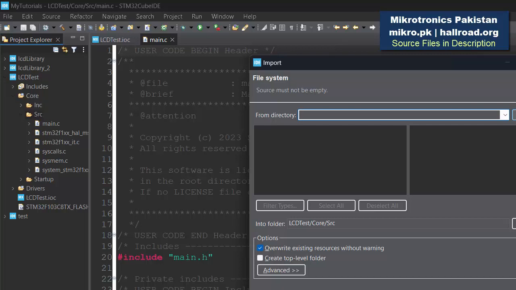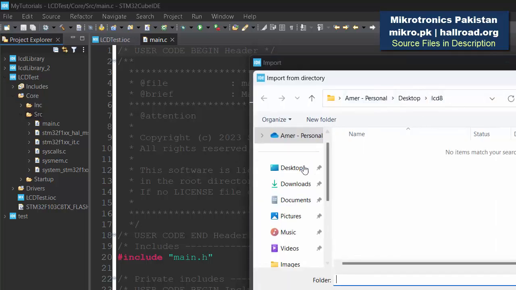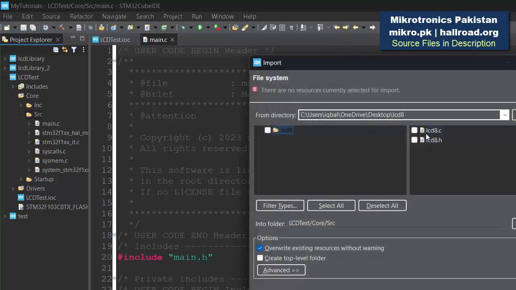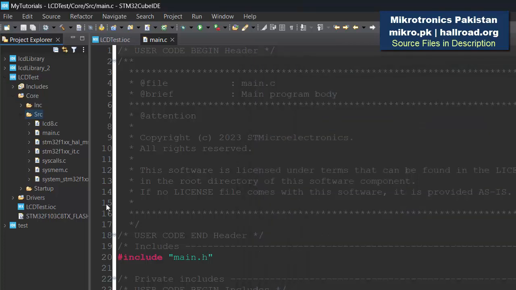Right, from folder, you choose the folder on desktop, LCD8. So there are two files. You include the LCD C file and finish. So this file lcd8.c has been copied to the source folder.